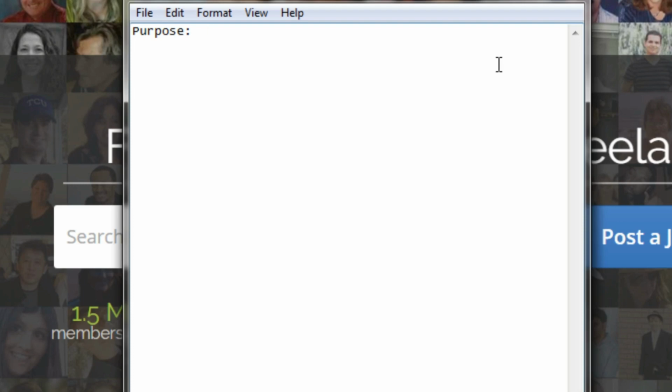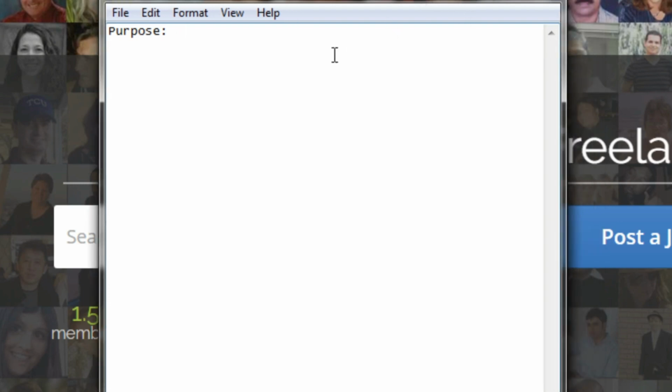Now, obviously, I've opened up Notepad. You don't have to open up Notepad. You can open up anything you want, but I like to write down the purpose. What I've done in the past is some research about the buyers. The vendors, obviously, just care about the buyers and want to make sure that the buyers are going to be happy. So in this case, let's say, for example, that I am going to approach vendors that are related to some product niche that deals with weight loss.